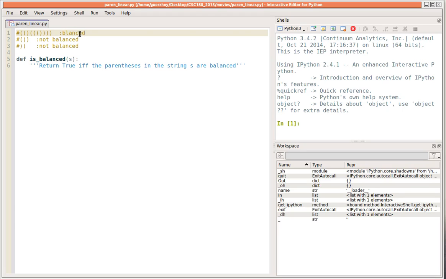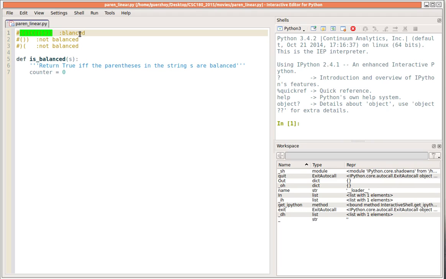So okay, how would I do that? So here's the first idea, and that's the kind of idea which is best implemented using a loop. So the idea is this. I'll just go parenthesis by parenthesis, and I'll have a counter in which I'll figure out whether at any point in time I have more closing parentheses than opening parentheses. And then if I never have at any point more closing parentheses than opening parentheses, and at the end I have the same numbers of opening and closing parentheses, then I'm good.